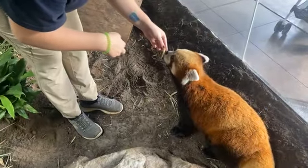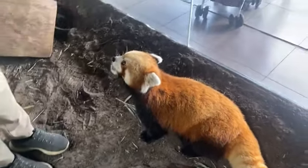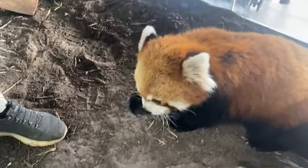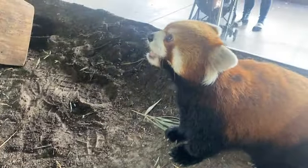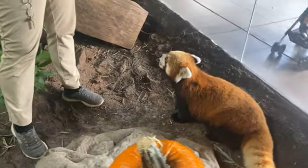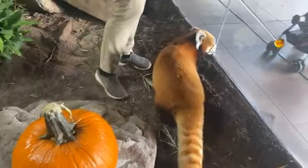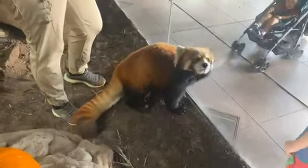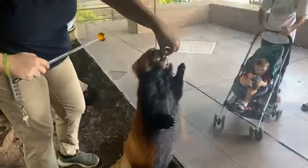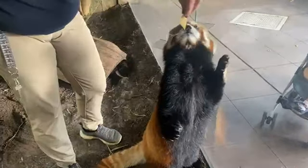Both red pandas and the giant pandas serve as great ambassador animals for their species, which are located in Asia from Nepal to Southeast China. And in the last 100 years, the wild population has dropped by about 50%. And it is continuing on that downward trend. Red pandas are in trouble due to poaching for their meat and their fur, as well as habitat deforestation.